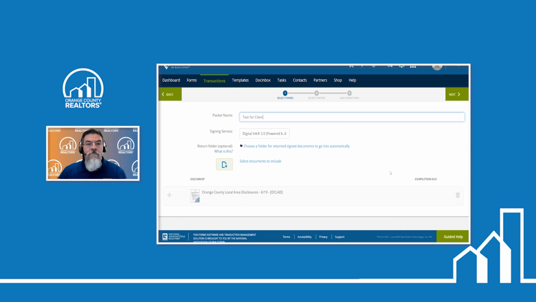I also had an email address on file for my client, because if my client doesn't have an email address or a computer, we can't go any further. We have to print out the documents and have them delivered. But in this session, we're assuming they have access to an email address and a computer.